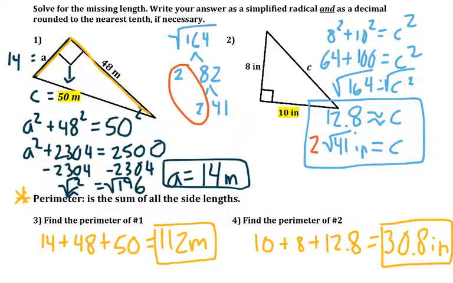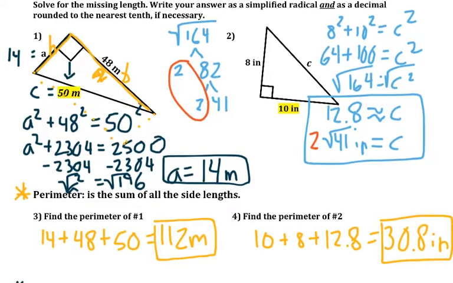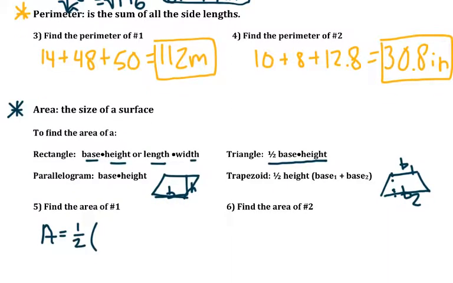Now it might be helpful to flip your paper around so you can see it. If this is our base right here, I'll label it this way, base, then this is the height of that same triangle. If we were to extend this out, we could form a rectangle, and it's going to be half of that base and height of that rectangle. So we're going to use 48 as our base and 14 as the height. So we have 48 times 14.